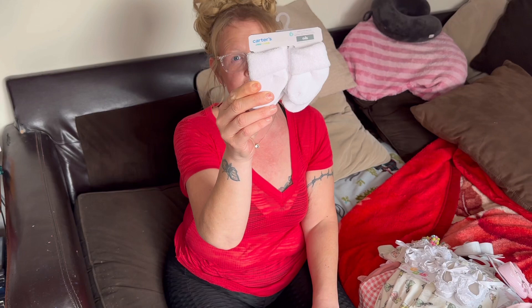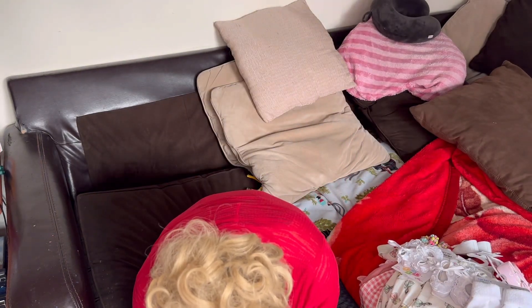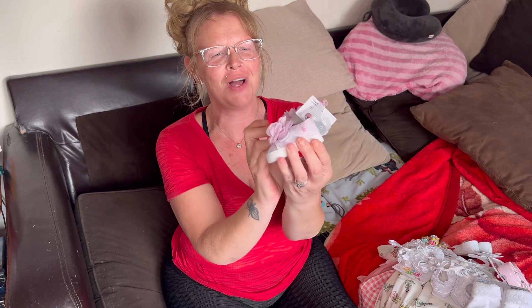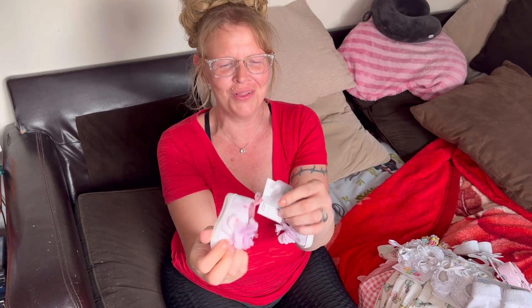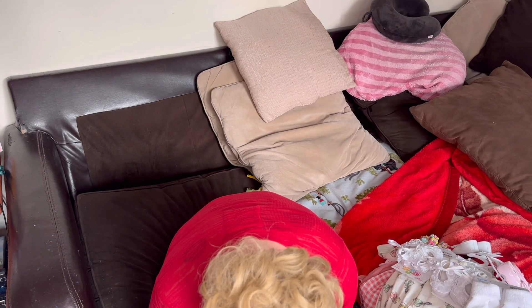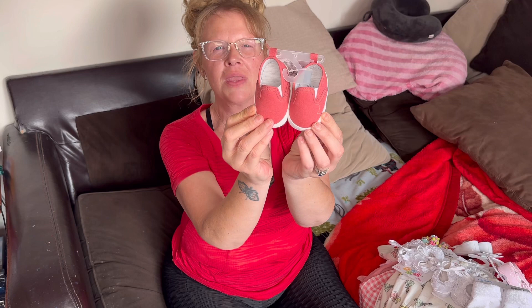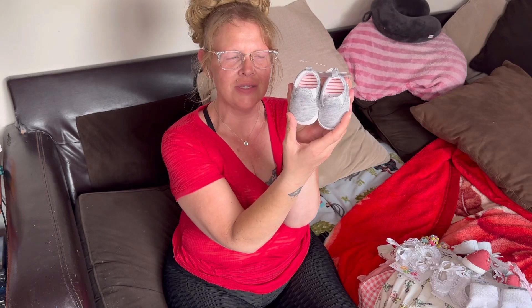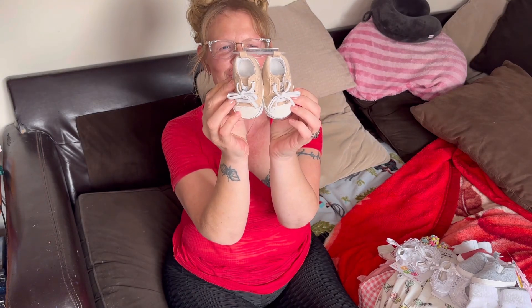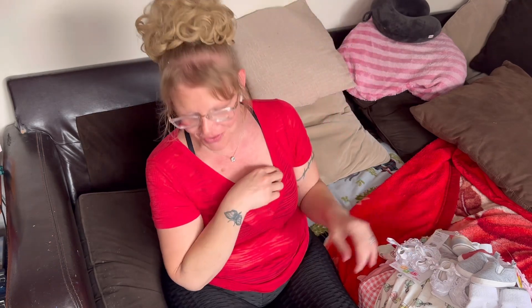I also got a pack of newborn socks — always can use white socks in newborn. Then I got a few pairs of shoes over at Walmart for my girls and boys in newborn. Look at these adorable little shoes with the little purple flowers — they're Carter's, so cute! Then for the boy I got these little reddish-burgundy ones, and since there were no boy ones at TJ Maxx I got little gray sneakers in newborn that actually tie. All Carter's — oh my gosh, aren't those cute! Definitely nesting over here, you guys!